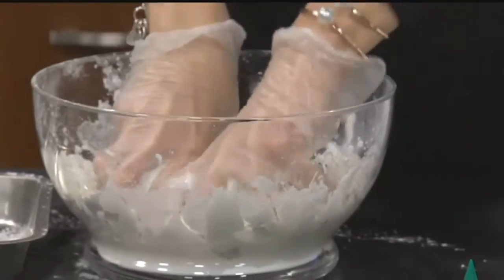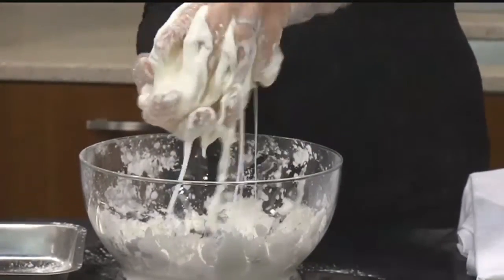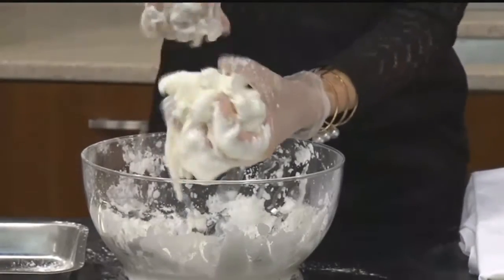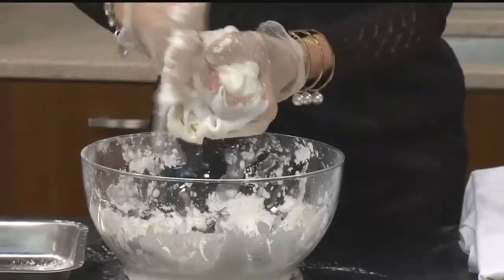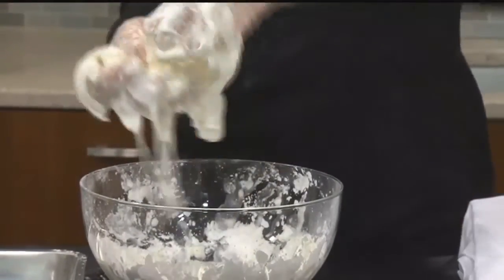Now, go ahead and pick up some of that. And if you take it, you can wind it up into a ball. And if you keep putting pressure on it, it ends up holding its shape. But then as soon as you stop moving it around, it just turns and goos all over the place.